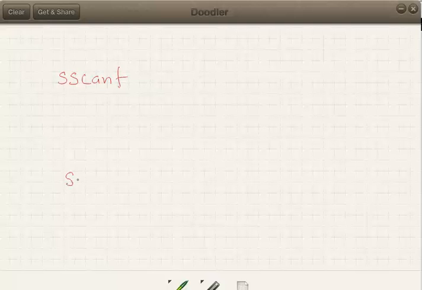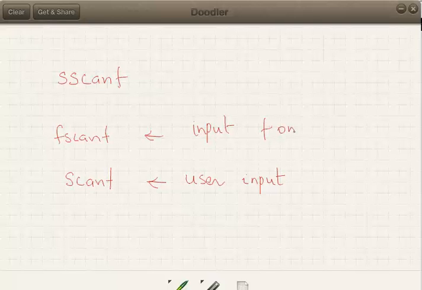So far we have seen scanf, which would take input from the user, right? User input. And if you look at fscanf, the input is coming from a file stream, a file pointer, all that.